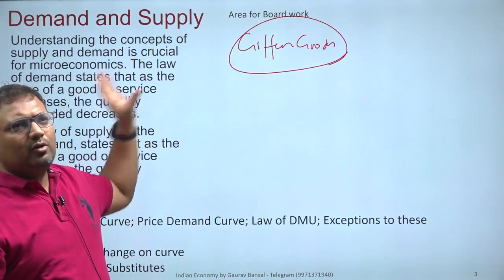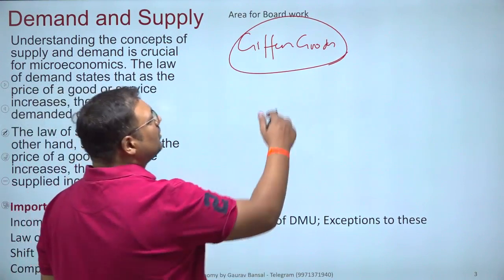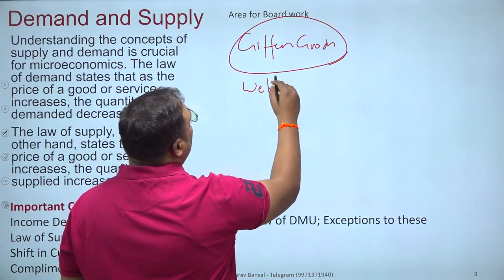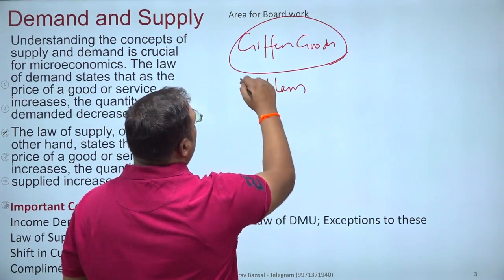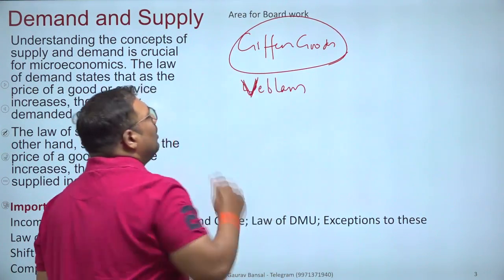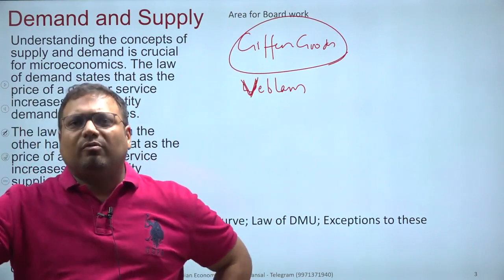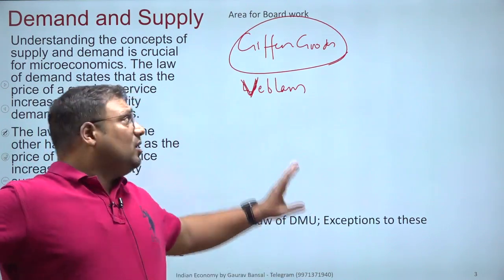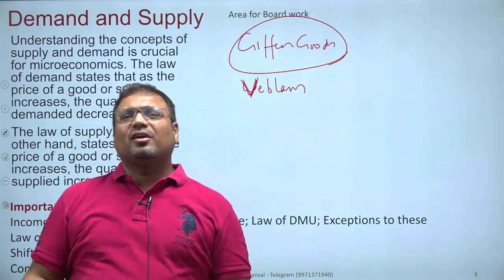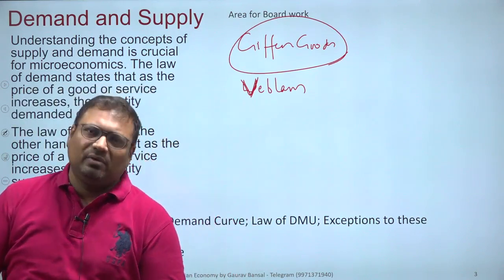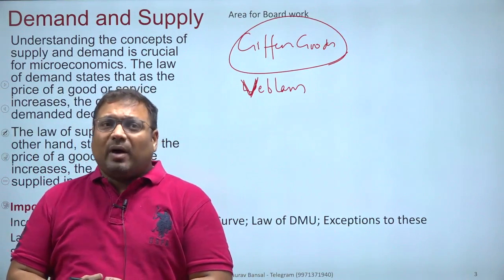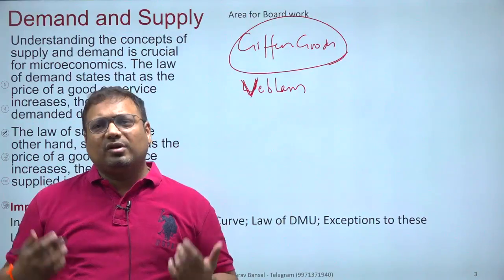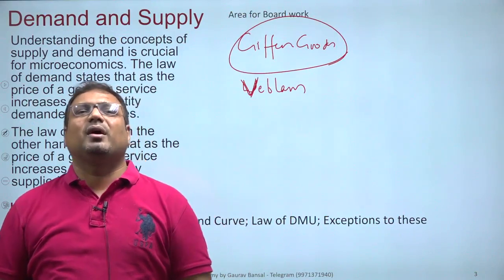So Giffen goods defy normal behavior. Okay, their demand increases when price increases. Similarly, there are some goods called Veblen goods. So Veblen goods are again those whose demand increases when their price increases. But in this case, because they're high-end luxury items which become more desirable with a higher price tag, people buy them because they're expensive. Okay, there is more demand, more desirability. If they are cheap, nobody will buy them.